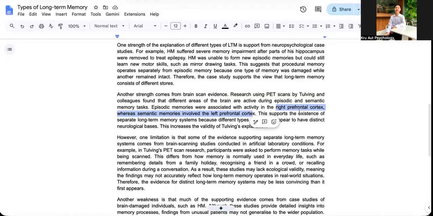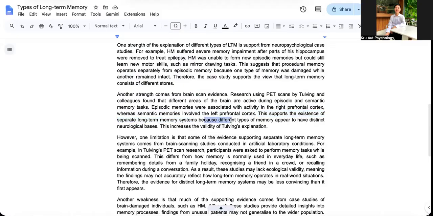So this is one piece of result that shows that different types of long-term memory require different parts of the brain, which is somehow mentioned in here, but without the explain part, it's not going to be full marks just yet. So you need this part. It supports what, why: this supports the existence of separate long-term memory systems. Even though this sounds like common sense, some students would say, do we actually need this? Can I not write this? No, you actually need it in here.